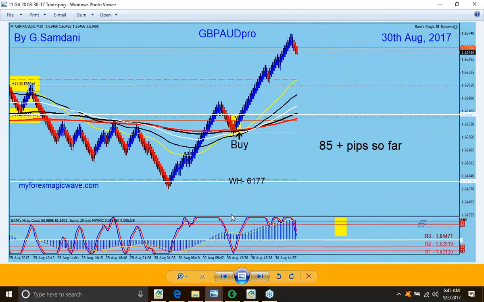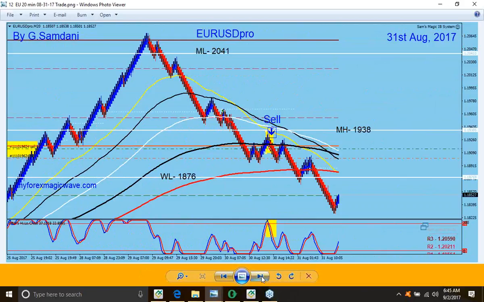You can see this here. Beautiful, by the book entry. Went all the way up. This is on the 30th. And 31st, Euro USD, again, after shorting from here all the way down, closed the trade here. And then it came down to this level and went up, tested it. This indicator is all the way up and gave me another entry and drop.